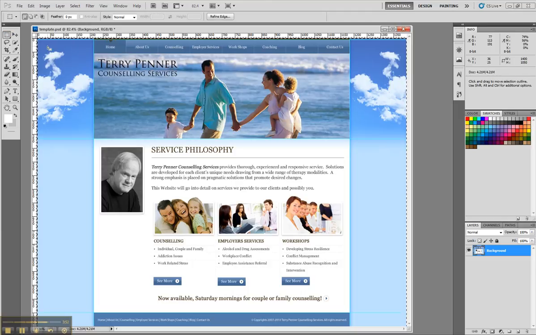Let's get the marquee tool, and what I want to do is grab this content section here, and we're going to make this its own layer so we can deal with that independently. So to do that, hit Control Shift J all together, and you'll see that moved that all into its own layer. Now you need to label your layers properly, so double click it and say main content. So now if somebody else needs to work on your project with you, they'll see exactly what's going on.